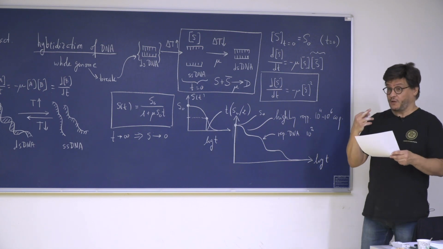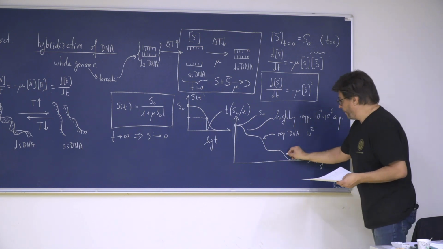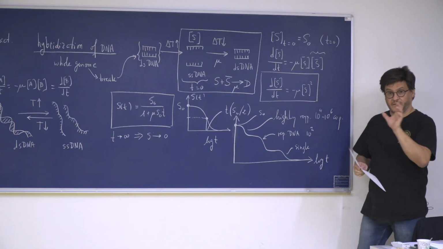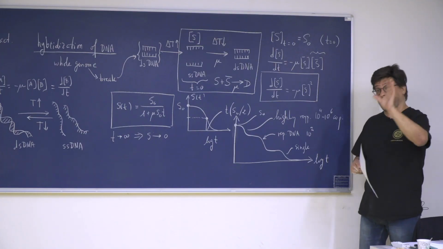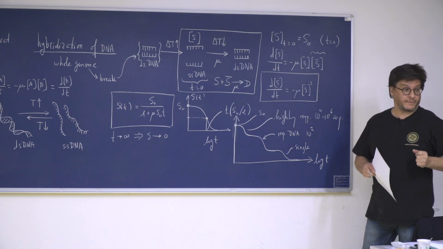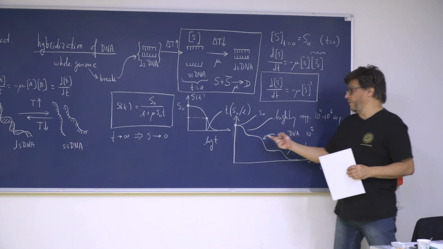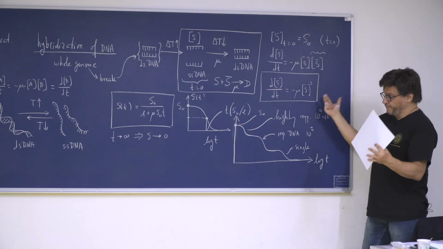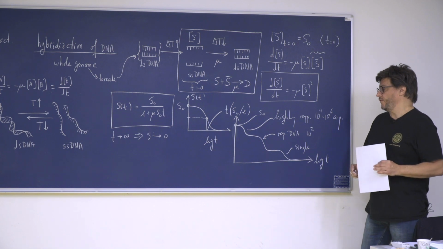Why? Because you have single copies. There are genes that only have single copies. So the parts of the sequence of these genes have to find their partners, which is only a single copy. It's going to take a while to find them, right? Despite this being a probabilistic process, it's a very broad description of the system.